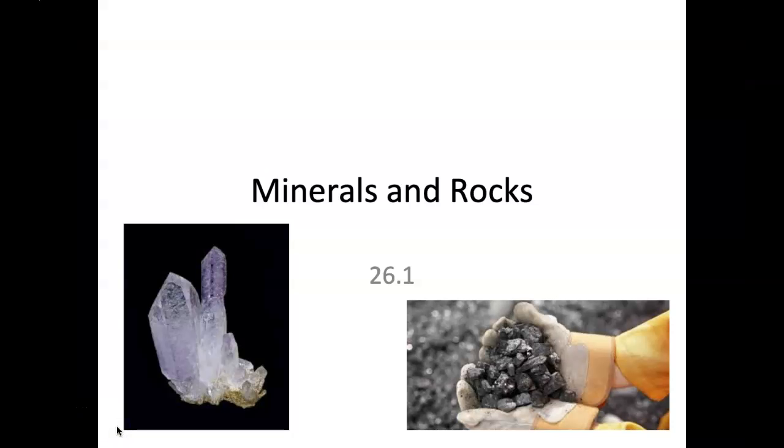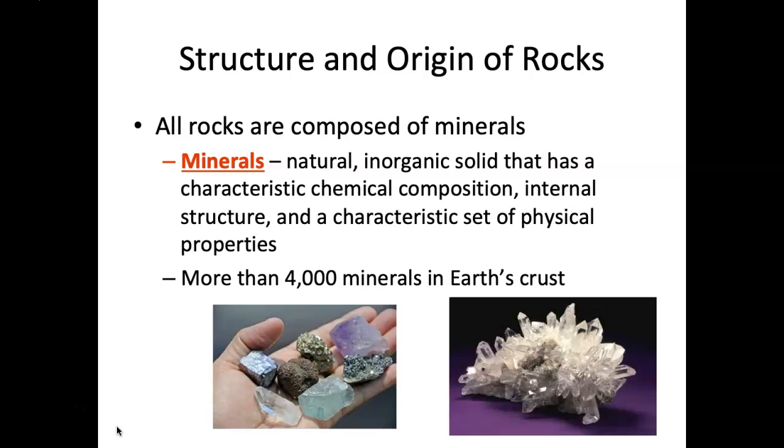Okay, so this will be the first video for week 2, covering minerals and rocks. When we talk about the structure and origin of rocks, we know that rocks are all composed of what we call minerals. A mineral is going to be a natural, inorganic solid that has characteristic chemical composition and internal structure, and it also is going to have a characteristic set of physical properties.